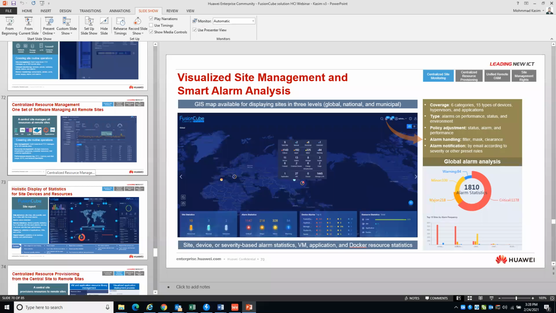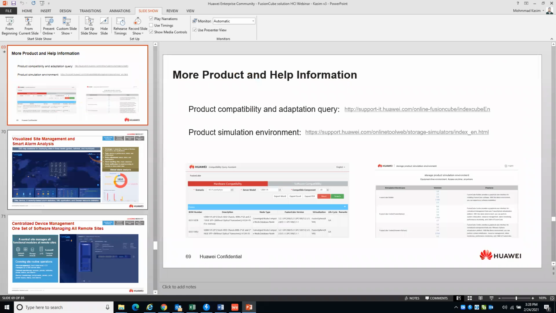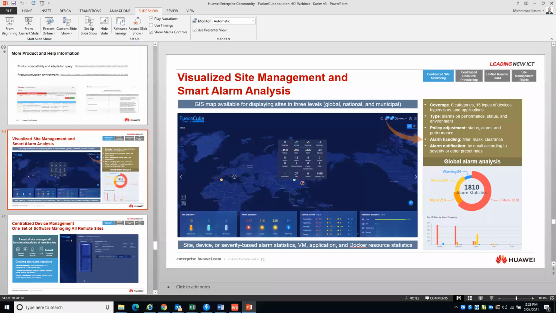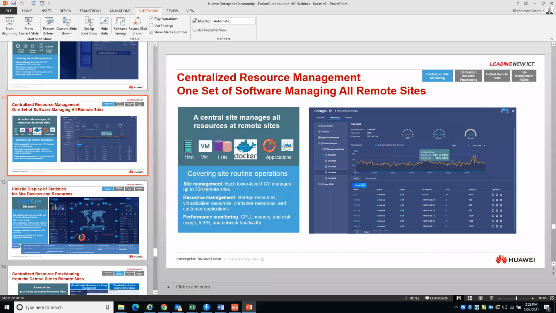Okay. So the next monitoring tool, as I gave you an understanding, is the FusionCube Center Vision. This is the GIS control. You can see global placing of the devices, where the devices are allocated and running in the globe, and you can have one single console for monitoring the entire infrastructure: how many devices are running, how many alarms there are, which one is faulty, which one is rebuilding. So it is kind of a complete cloud suite for you to effectively manage your infrastructure and monitor it remotely, and also do the deployment part.